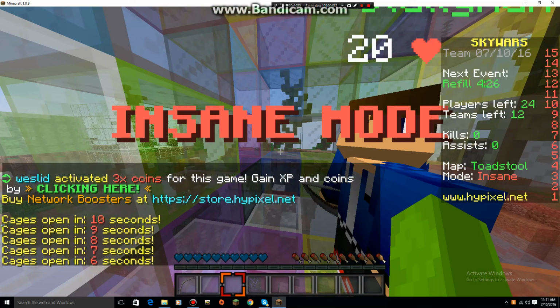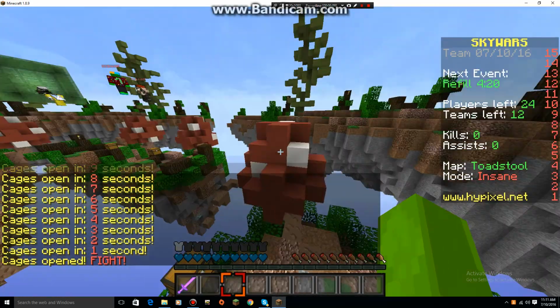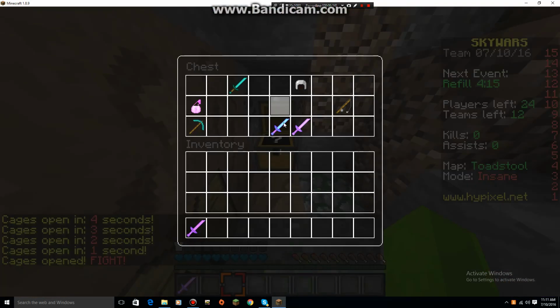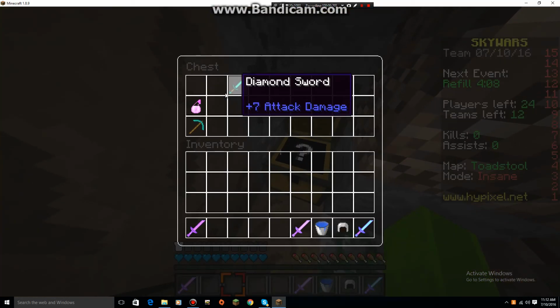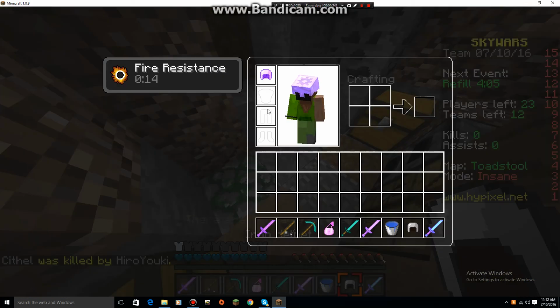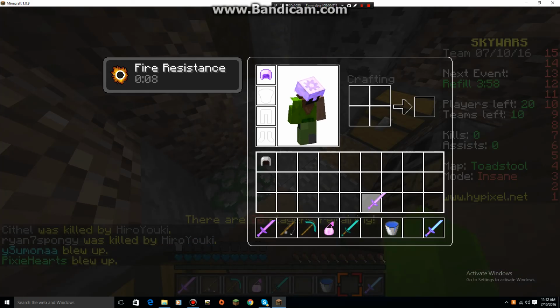Okay, guys, welcome back to the next round. And our teammate is totally ran. Oh gosh. Okay, let's get the armor. Oh my God, awesome gear. No, you're blocking the way. Oh my gosh. Ooh, I got a speed pot. What the heck? Oh, do you see all of his? Do you see all of that armor? Oh my God. What the?